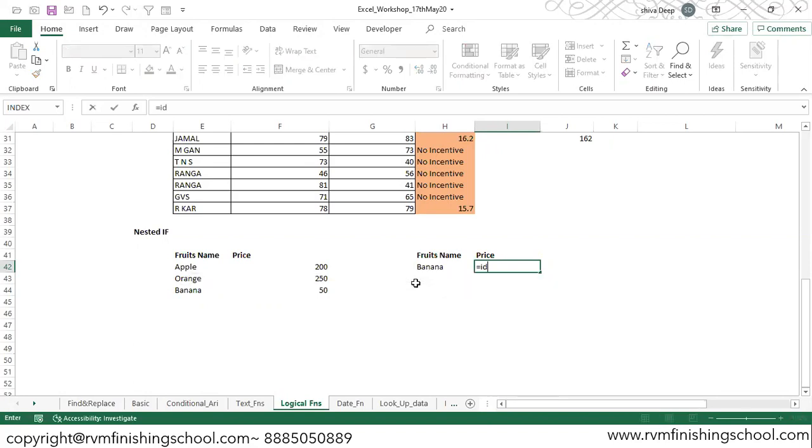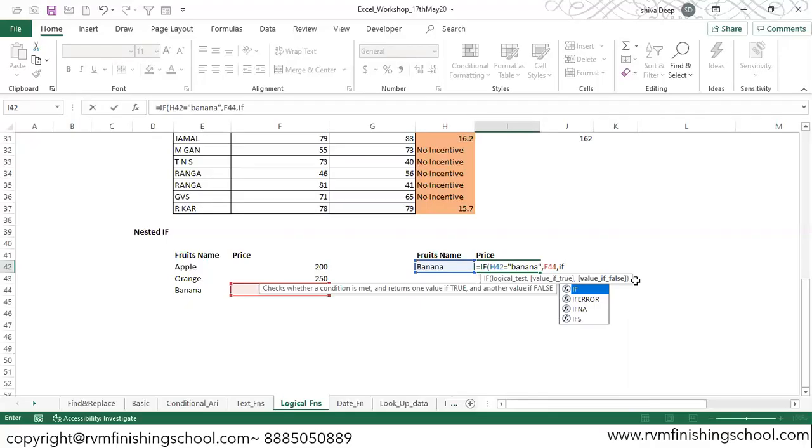So we'll say equal to IF. What is the logical test? Whatever is entered inside this cell is equal to banana. What you need to remember is spelling should be correct. Capital or small does not make any difference. And if you do not want to write it manually, you can also link it to the cell. I'll show you that. If this is equal to banana, if this is true, then what should I get? The price of banana. What if the customer has not entered banana, he entered apple or orange? In that case, I have to run this IF again, which is value if false. So we'll have to again start an IF and hit tab.